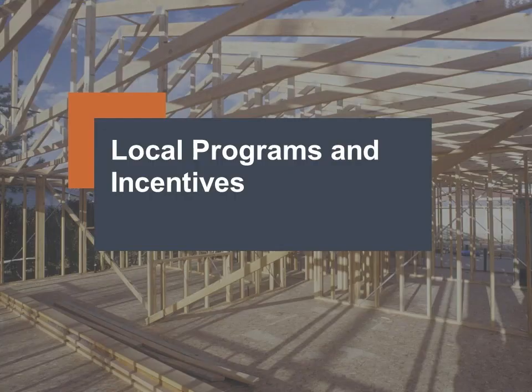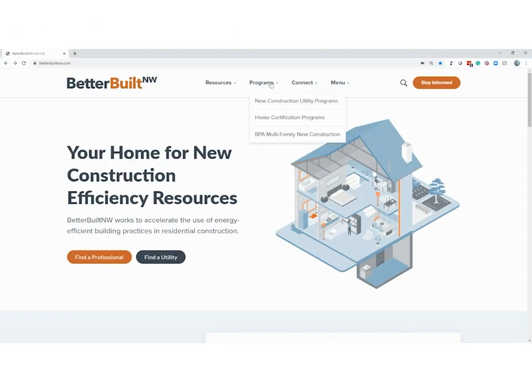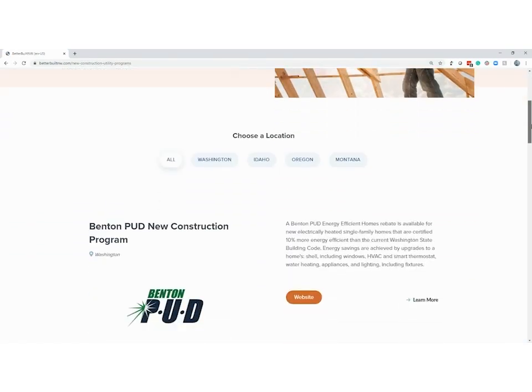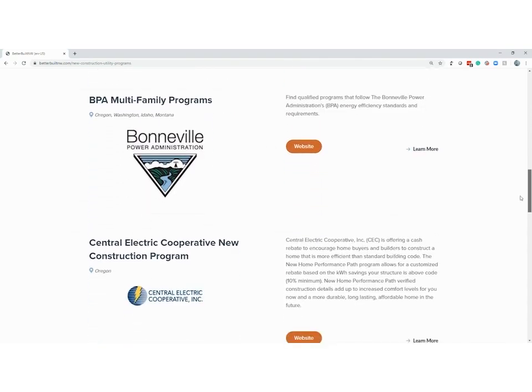Local programs and incentives. Please visit the Better Built Northwest website at BetterBuiltNW.com to find the energy efficiency programs that are offered in your area. Once on the website, click on Programs, and then click on New Construction Utility Programs, where you can find energy efficiency programs offered by Northwest utility companies. They'll offer cash incentives to help offset the cost of energy upgrades.